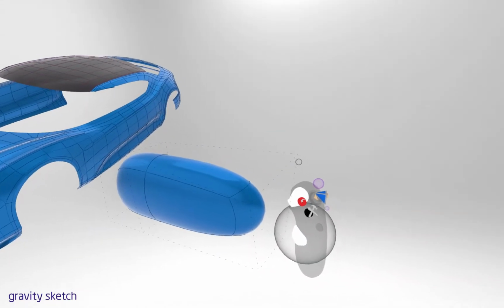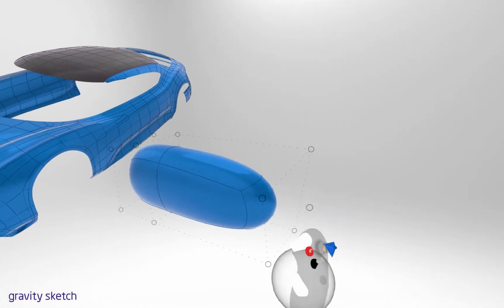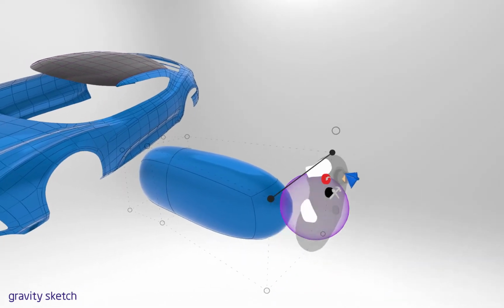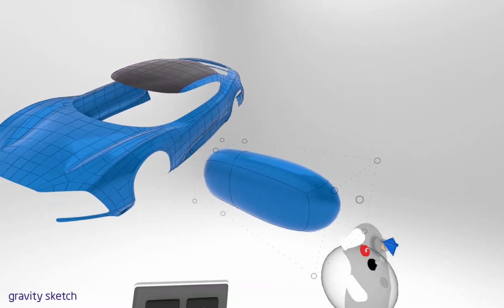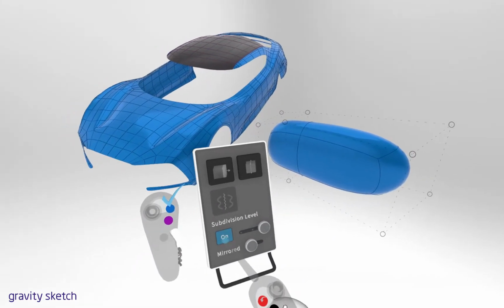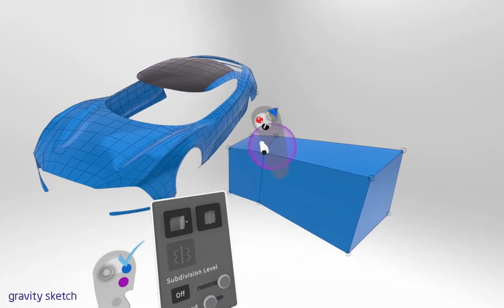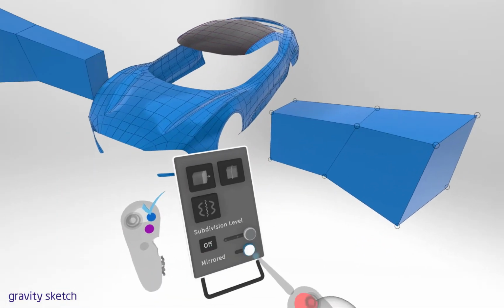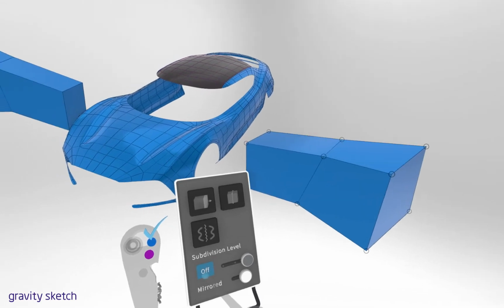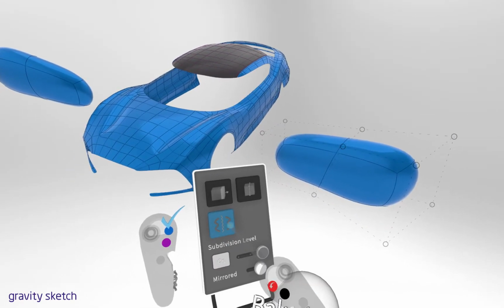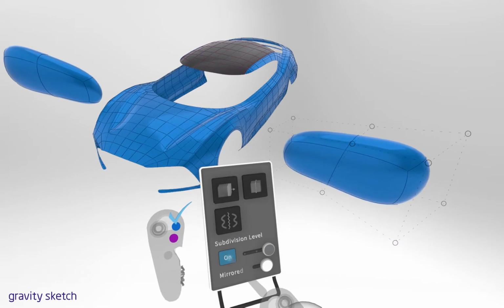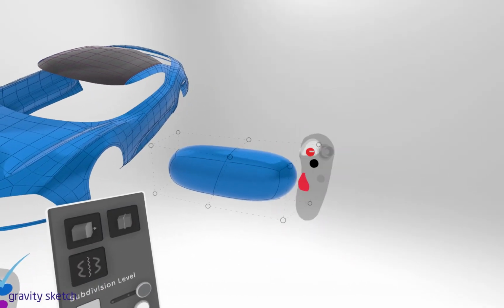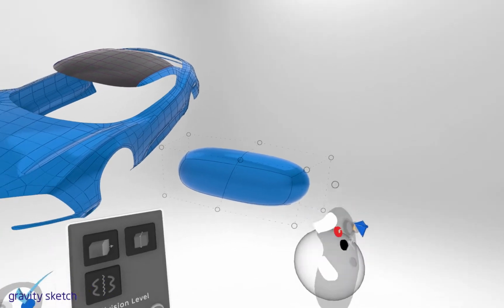I typically work in the smart mode, so I can pick any of them and I just decide on the fly what I want to move, depending on what it is I'm manipulating. I do toggle between these quite often, just to turn the smooth on and off. Be careful, there are a couple times I've hit the baked mirror instead of on and off, and undo does work, but sometimes it's nice to just be aware of that and careful of it.